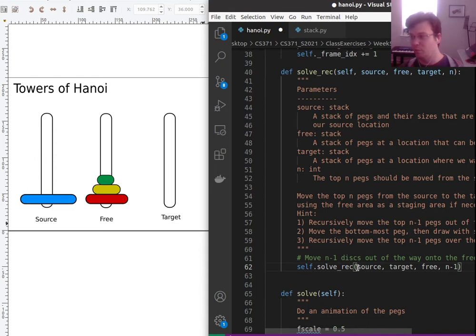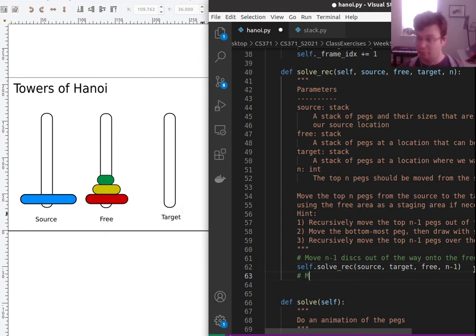Okay, so once I move these top n minus 1 from the source to the free peg, I know that I've made room to move my nth disk from the source to the target. So let me do it. So I made enough room now to move disk n from source to target.